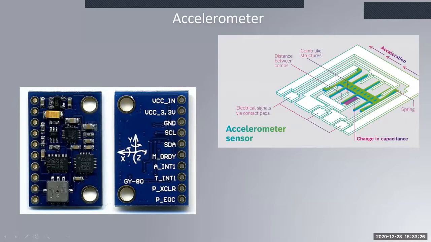There's also a circuit board which combines a magnetometer, a gyroscope, and an accelerometer. The magnetometer can detect the direction you are facing using the magnetic field of the Earth, and the gyroscope can detect the angular rate. This whole package, this circuit board, allows us to detect our movement. So it is very useful and often used in robotics. Next are touch sensors.